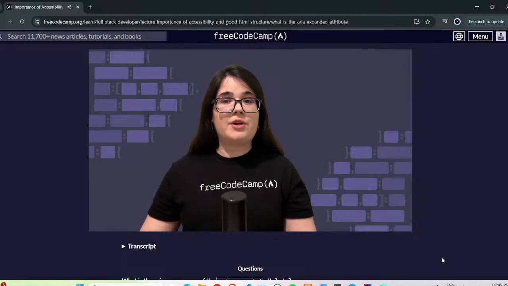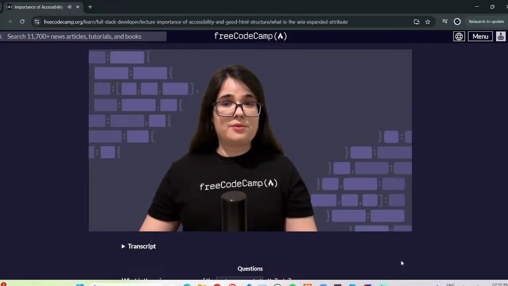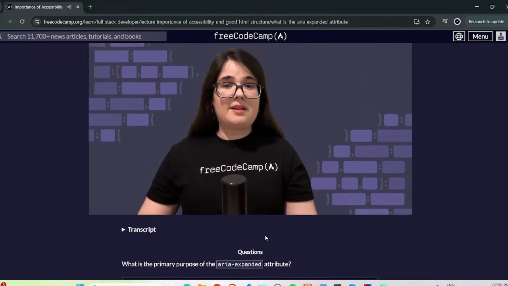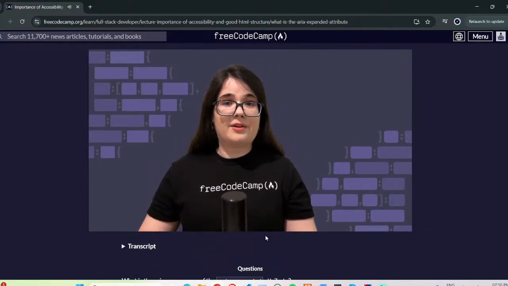Ideally, the expandable content should be placed after the control element, and the ARIA owns attribute should only be used in a worst-case scenario when that is not possible. If it must be used, you will need to thoroughly test with a wide range of screen readers and browsers to ensure that your implementation is accessible for everyone. And just a reminder, when you use either ARIA controls or ARIA owns, the value of ARIA expanded must continue to be updated as the control is expanded and collapsed.